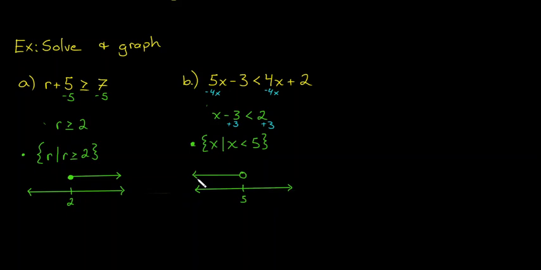Okay, on simple problems like this, even though they're simple, I would encourage you to check your answer. How would you go about checking? So you say plug it in, but I have an issue with that. How many numbers do I have to pick from to plug in? A lot. How many? Infinitely many of them. Are we going to plug in all infinitely many of them to check? No. Pick something in our solution set, all of these numbers that we could pick. What's the easiest number left of 5 that you think you can plug in? Ooh, somebody said it. I heard 1. Not bad. 0? I like 0, Twan.